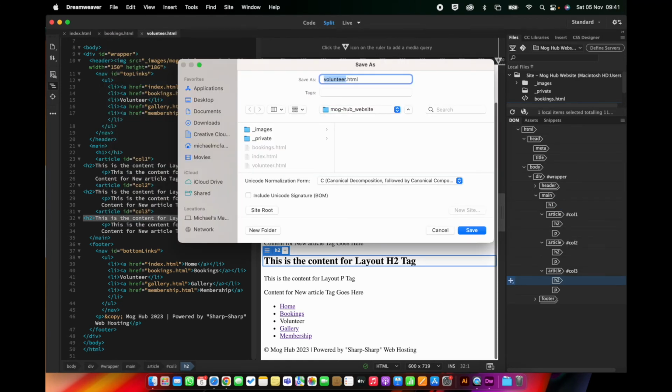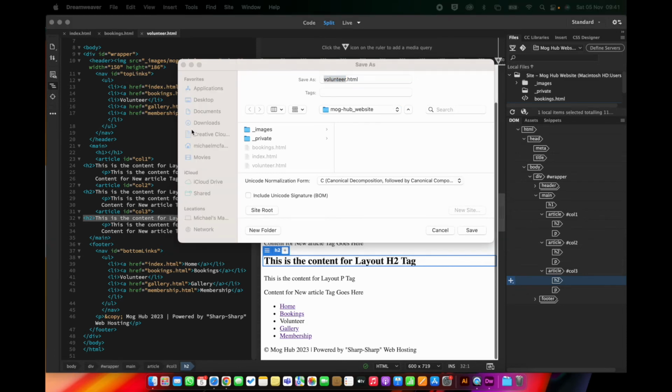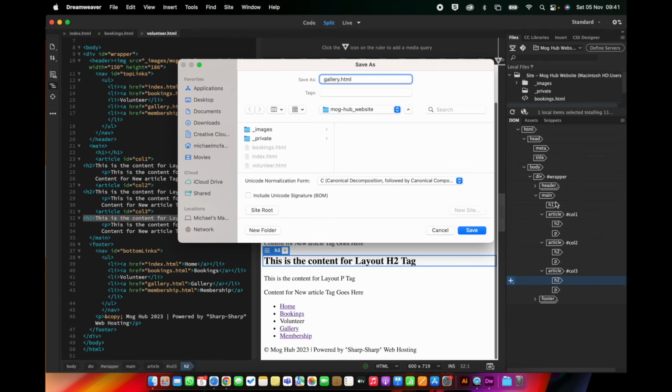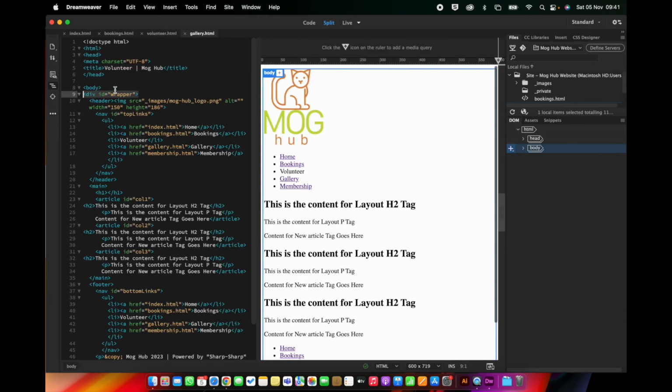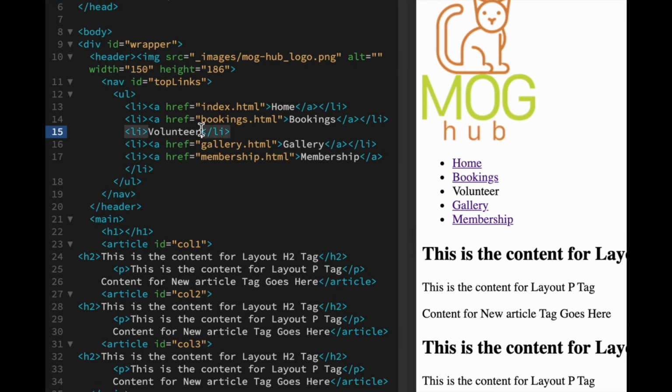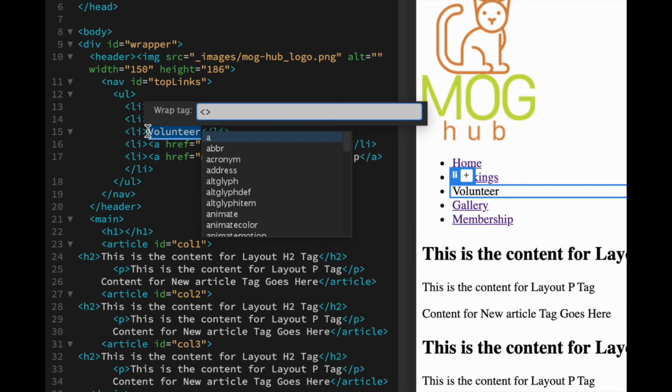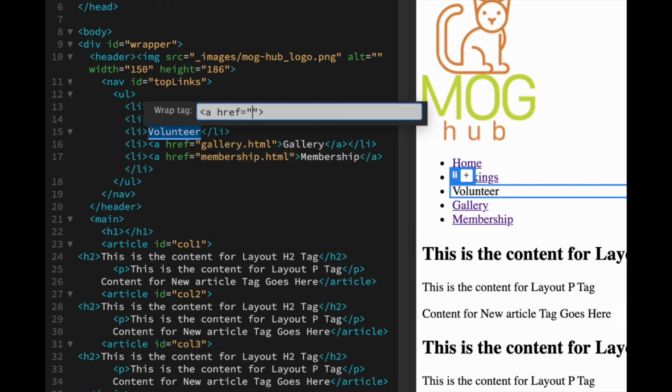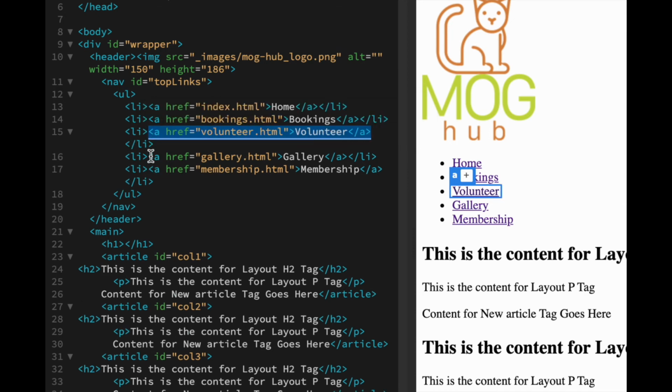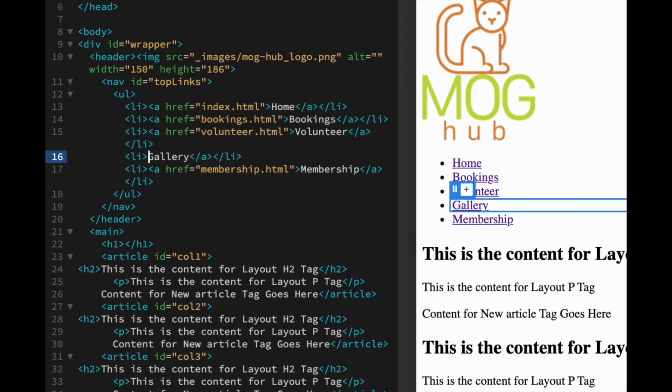And the next page is gallery. So gallery, okay, and we change the title to gallery. We edit our links, so we put volunteer back in. And we take gallery link out.